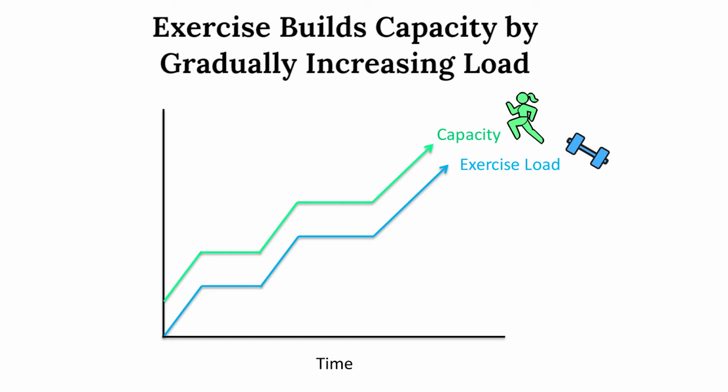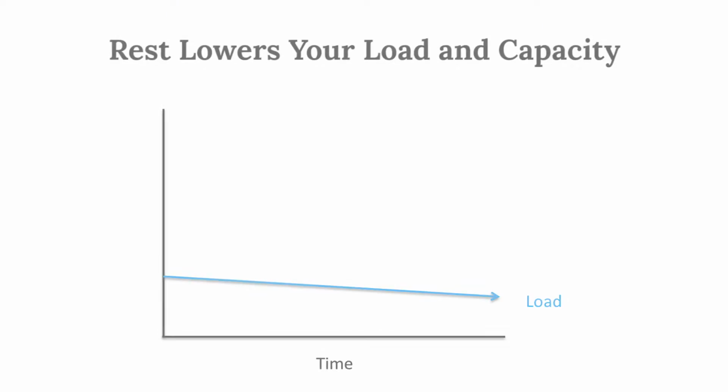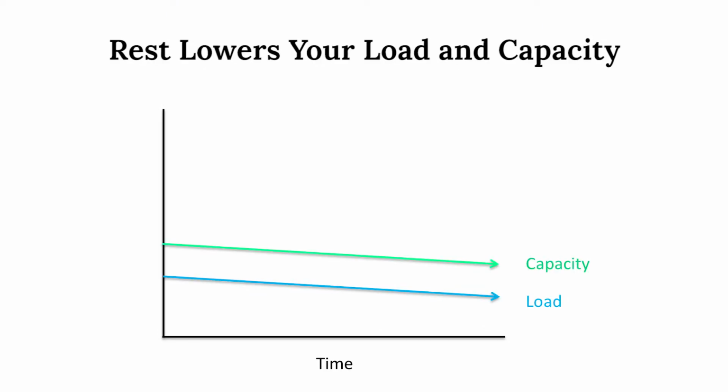We know that load and capacity are very closely related. Remember, the capacity of your muscles and tendons only ever just exceeds the loads you put on them. This is why complete rest is no good for you or your tendon. If you rest, you drop your loads and you drop your capacity. This means your ability to do things is reduced, and this can be why you get a pain flare when you try. It may not be pain at the time, it might be the next day. We're going to show you how to use load to build your capacity back up to your goals.